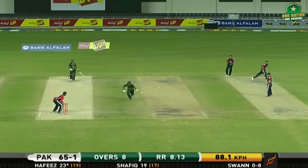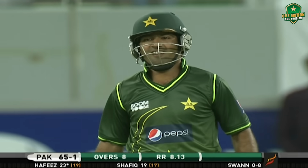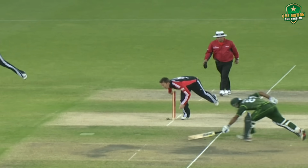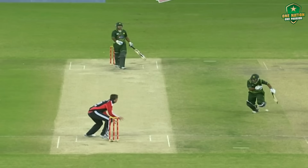Oh, should be tight with a direct hit. Gets in front of the stumps, Graeme Swann. And this could be very tight. Got to check the rule here. I thought it was up to about the elbow, somewhere around there. You can break the stumps. I think he's broken the stumps with the upper part of his arm there.